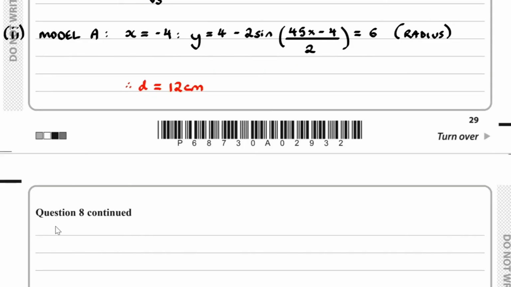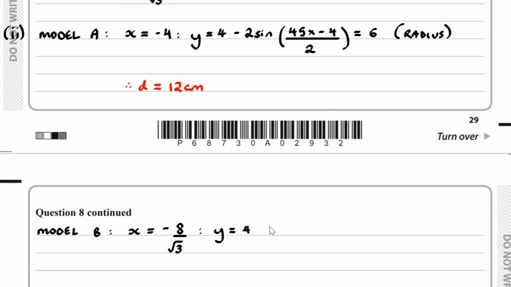if I consider the situation for model B, that's when x equals negative 8 root 3 over 3, well, let's just leave it as is, minus 8 over the square root of 3. I can find out the corresponding y value.